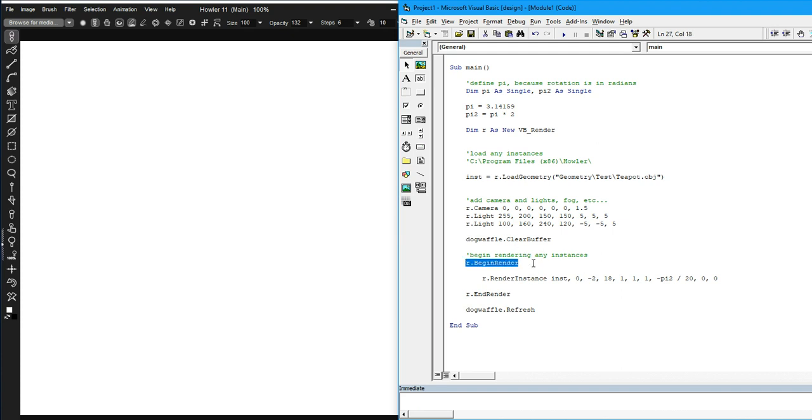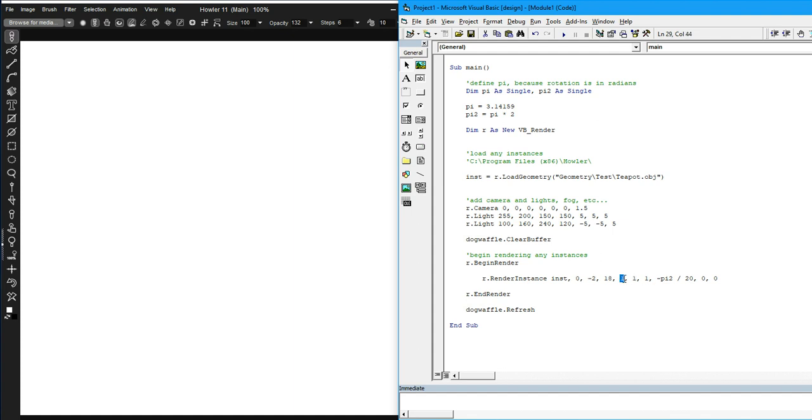Here we do r.BeginRender, like that. And this is where we can render all of our instances. I happen to use the return value of this LoadGeometry, which returns the instance number. So if we had loaded more than one geometry, we could keep track of the instances that way, or we could just do it in our head, whatever. We give it a position in world space.